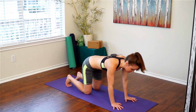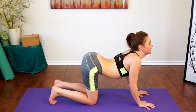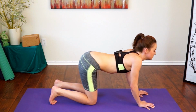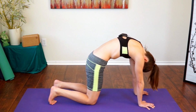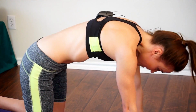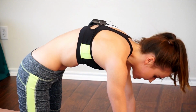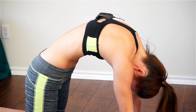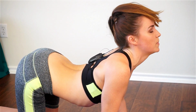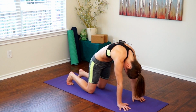And then on your next inhale, we're going to lower the belly and look up for cow pose. Exhales, rounding up for cat, looking at your belly button. Inhaling, cow. Exhaling, cat. You really want to engage the spine from the bottom up, almost like a wave.